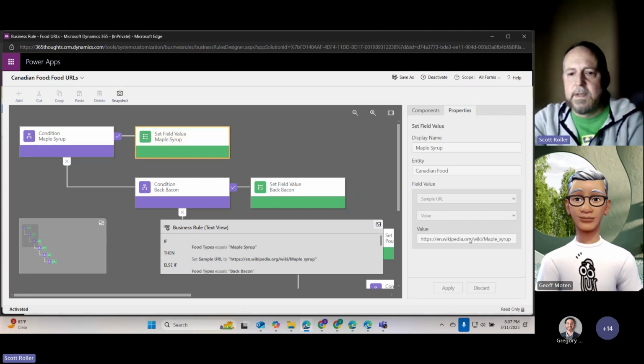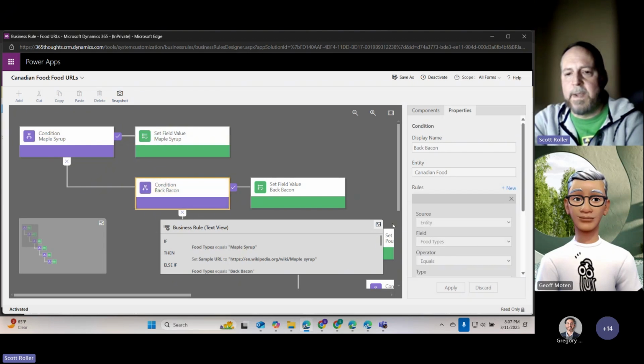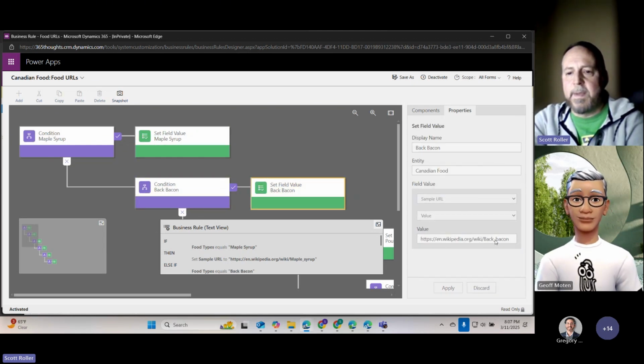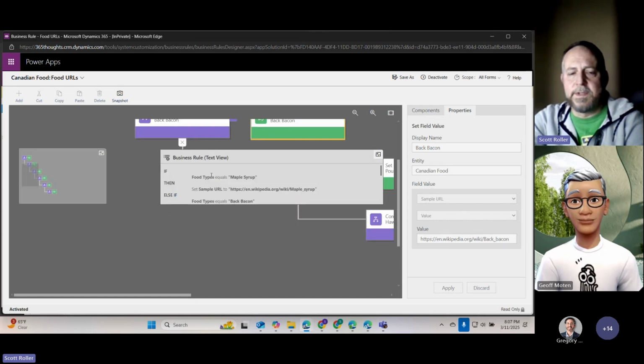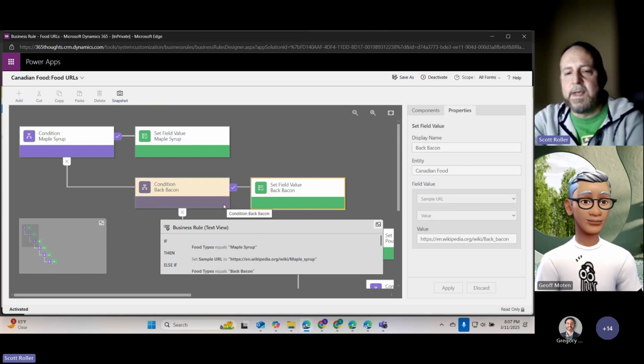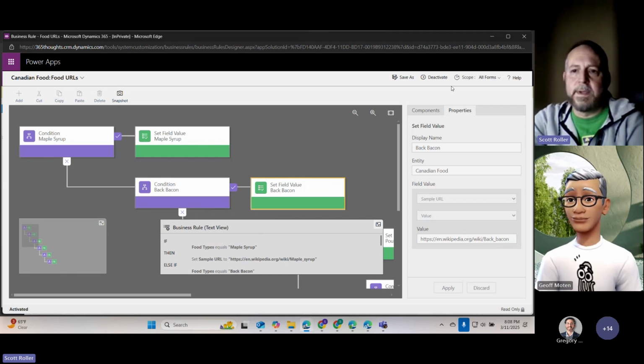If yes, then set the sample URL to the maple syrup wiki URL. If that's not true, then let's check to see if it's back bacon. If it is, then let's set the wiki page to the back bacon URL. And just like I said before, it's going to cascade down through each one of these until it finds a true value, because one of those values is going to be true in that list, and then it'll provide the correct URL value based on what it finds.